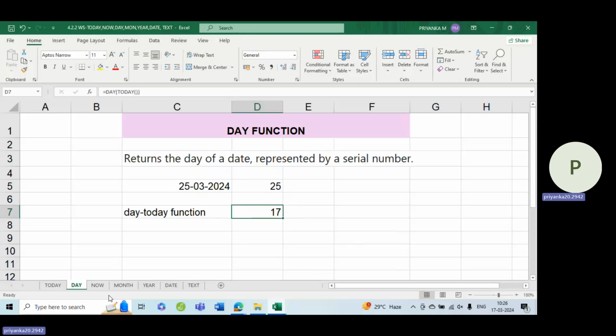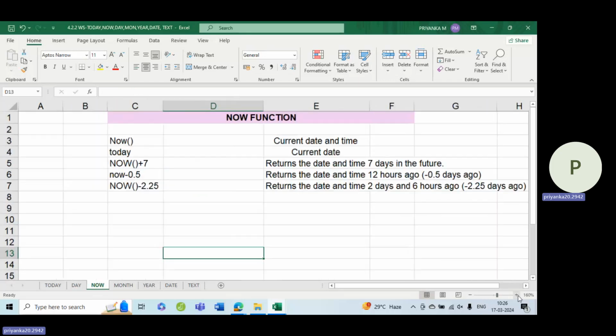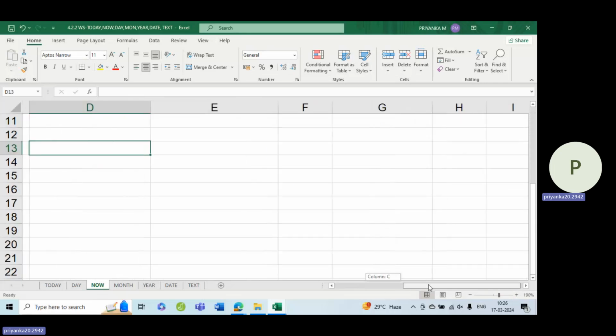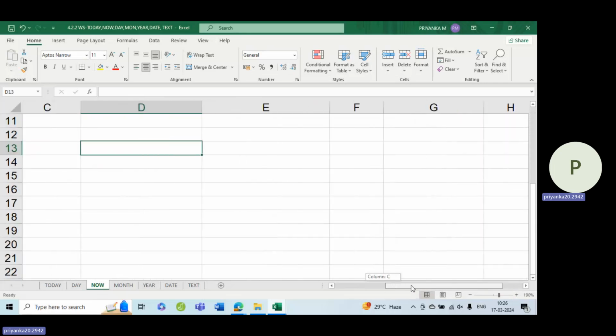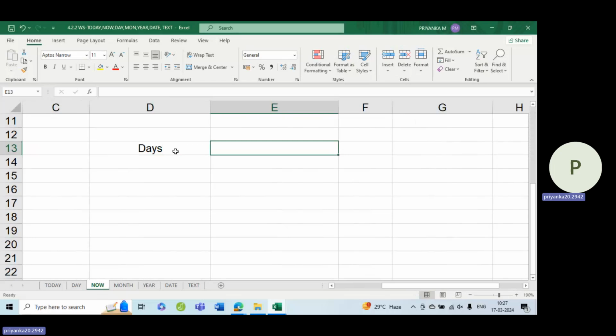Now let us move on to the next function, which is the now function. It is quite an interesting function. Before going on to that, let me explain an important concept. This is the number of days and this is going to be my number of hours.